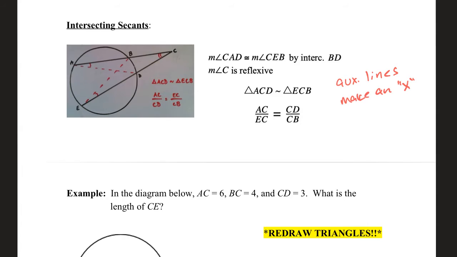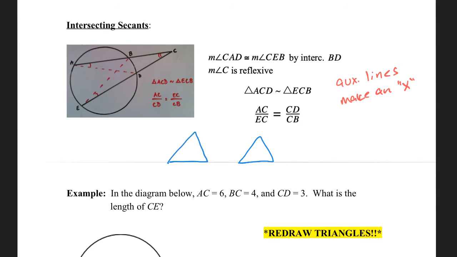And as you can see, this angle here is congruent to this angle here, because they both intercept arc BD, and both of these triangles that we formed by making those two auxiliary lines share the reflexive side of C. So both triangles are similar to each other. And now I strongly urge you, if you can't see the triangles, redraw them for yourself. So let me just redraw these guys. I'm going to start with this one, and then this one.